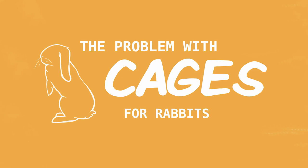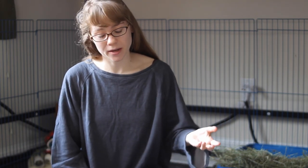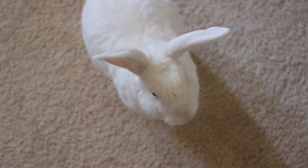Rabbits are very social pets. In the wild, they would live in family groups underground where they would actually have a pretty complex social hierarchy and social interactions with each other. So leaving them alone all day in a cage is actually really bad for their health because, like humans, rabbits need a certain amount of social interaction in order to be happy and healthy, or else they'll end up being lonely and depressed. So we really want to shift our mindset to think of our rabbits as social family animals that can hang out with us for most of the day.